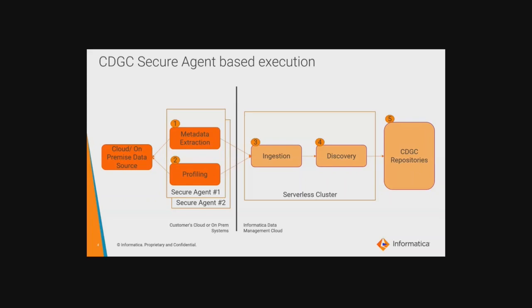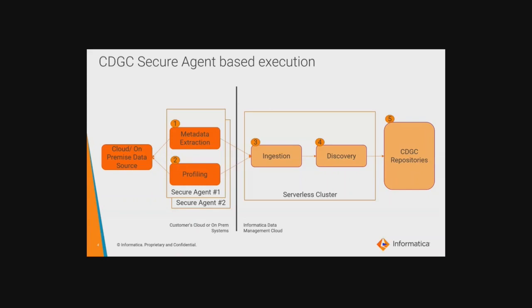The profiling job is more data intensive, so it actually goes and looks in the data within the tables and files. Metadata extraction, on the other hand, is more about just bringing the metadata like tables, files, reports, attributes, and schemas, based on the source system. But profiling is where we look into the data. You can choose the sample of data which you will be profiling on, but it brings a lot of additional context to the data, like not just the column name, but the type of data within that column, the pattern, the value frequency, the suggested data types. These things are all gathered through the profiling.